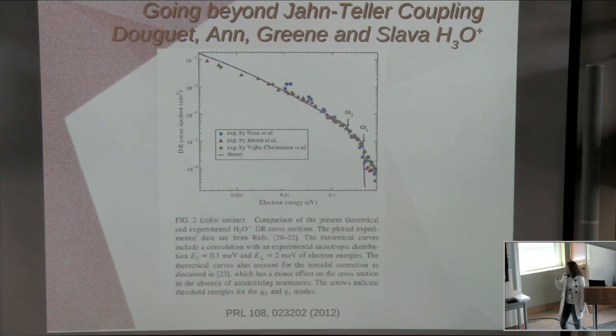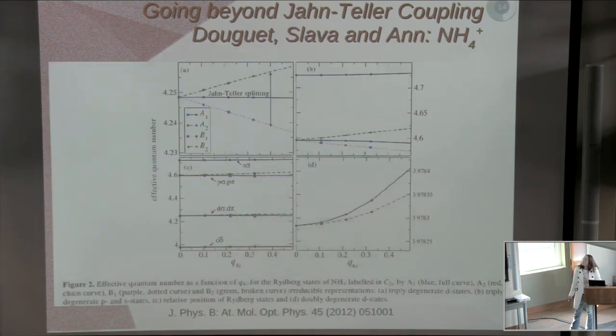Here we see, as Dr. Jung already explained, this is an analytical form that drops by the step function every time you hit the vibrational threshold for a normal mode. So here it's one of the normal modes, so it drops here, and then the second drop is here. The calculations that have been done are only for V1 quanta. We didn't do V2 yet. Again, the same thing was done for NH4+, which is a highly symmetric molecule.